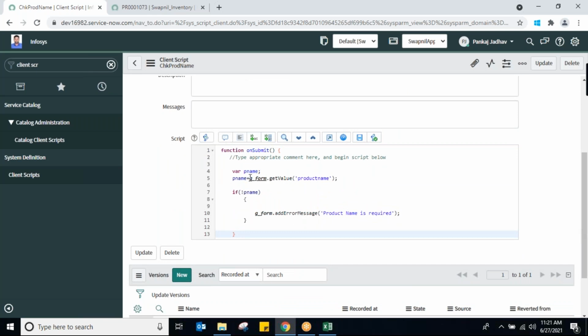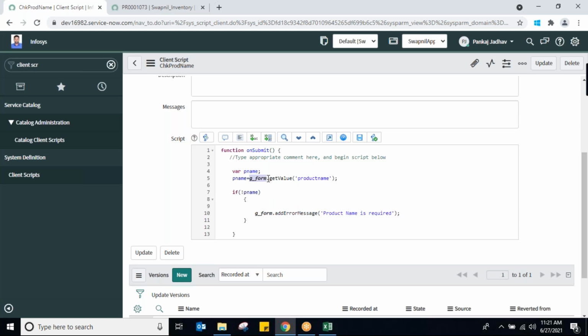Now you will ask why you are doing this g_form. G_form is a system object ServiceNow has given us to read value from user field.